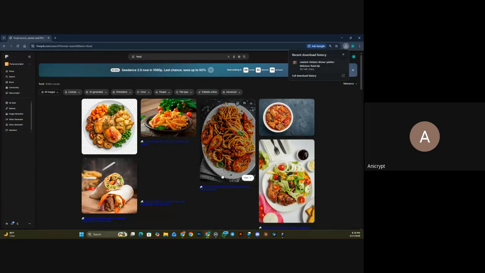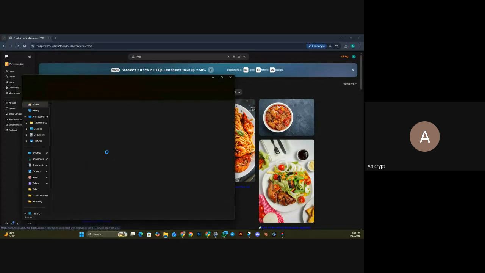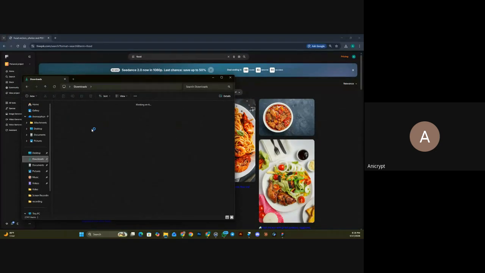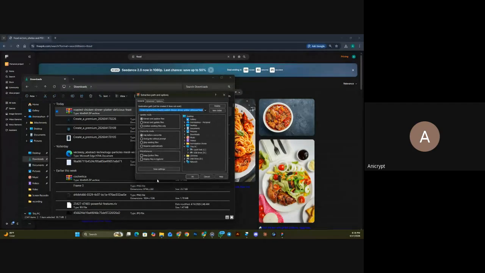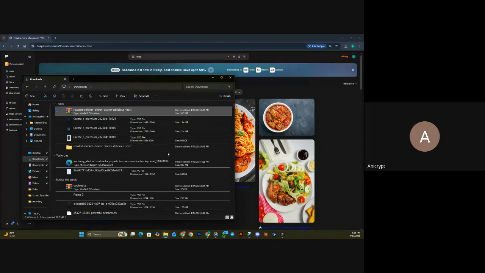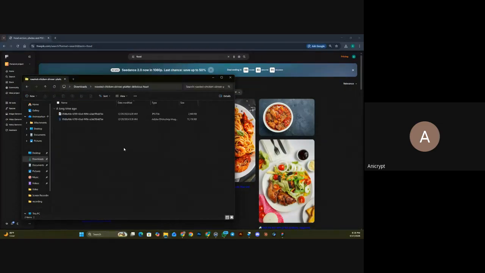Okay, so let me just go to my files to quickly extract the image. Download. Extract. Then we have this.